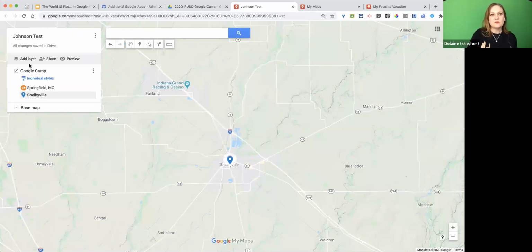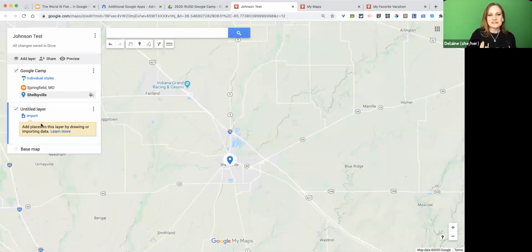All right, if I wanted to, I could add a layer, and I'm going to show you what this looks like. And now I can separate and I can add 2 more pins under a different topic or heading. So one of my favorite ways to use this is with something, say, like the Revolutionary War, so the American Revolution. So I could break this down into years. I could have 1774 and pin all of the important hotspots for 1774. I can make a layer for 1775 and then pin all of the hotspots or the places of importance for 1775. And that makes it easy for students to differentiate from a unit, a topic, a year.